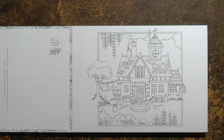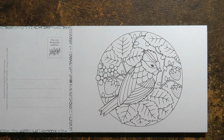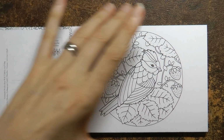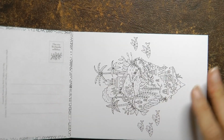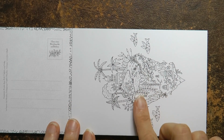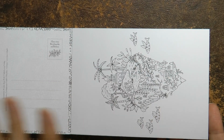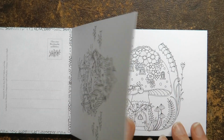And here we have the house picture. Here's one of our birds. This is the one with the strawberries. And an island with the flying fish. Again, this is quite small, but I'm sure we can manage. There's not lots going on in the picture, so I think it would be okay.